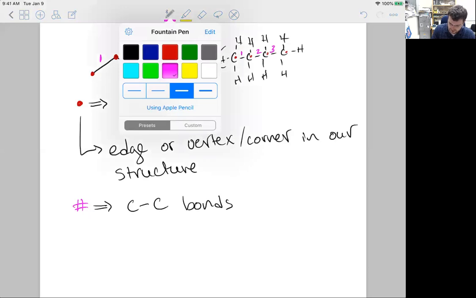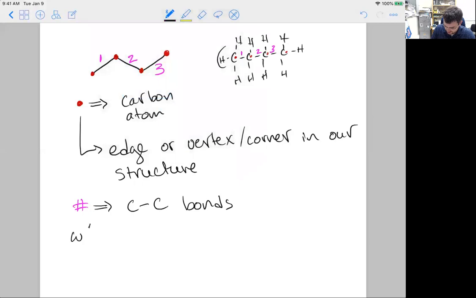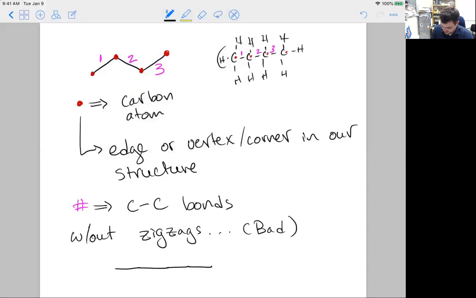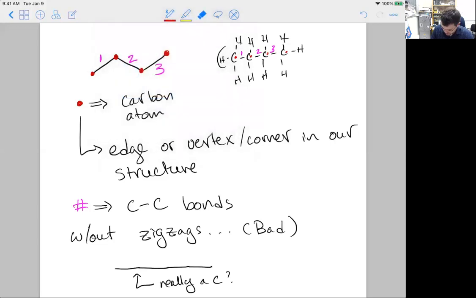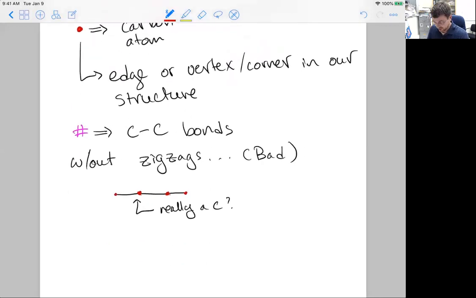Okay, so imagine that you drew it without the zigzags. And this is, again, bad. It would look like this: 1, 2, 3, 4. Is this really a carbon? I mean, I could put red dots. Oh, I added an extra line, didn't I? It's not 4 lines, it's 3 lines. Okay, I could add my dots, but we're trying to do this fast. We're trying to be efficient here. And not everybody has red pens available when they're trying to draw molecules on the back of envelopes, which is a really fun thing to do, by the way.